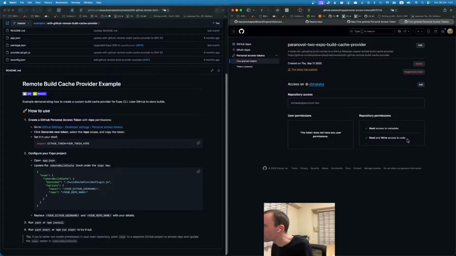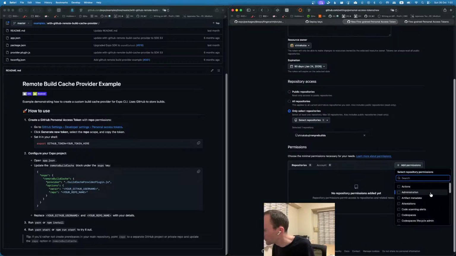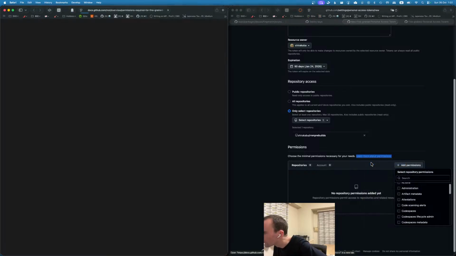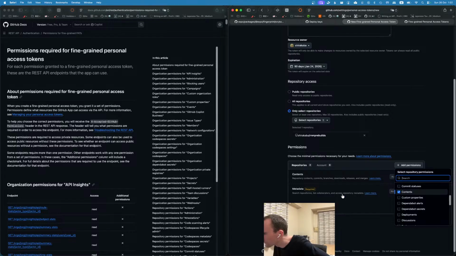Read and write access to code. How do I do that? Contents?